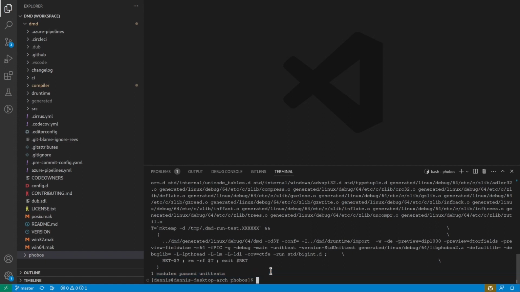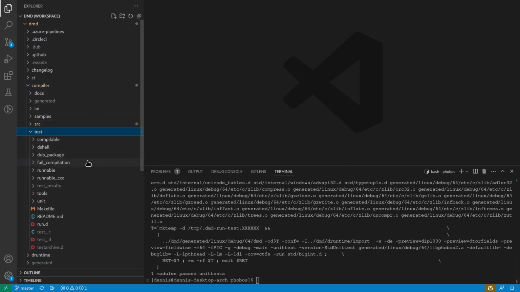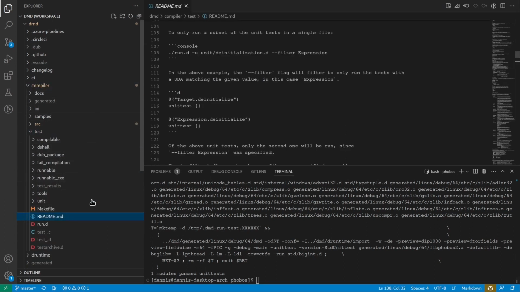So that concludes my exploration of the test suite for now. I haven't covered all tests, but these are the ones that I use the most or have to update the most. But for more information, you can find the README in the compiler/test folder. And it might be easier to read in the browser, so I'm going to switch to that real quickly.